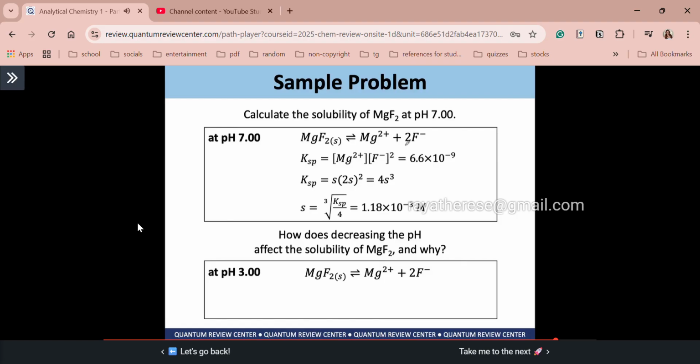So let's have first the ionization or dissociation again of MgF2, and isipin mo, lower pH, meaning ma'am, may presence ng H+, exactly. And between these two ions, kanino kaya ma'am, pwedeng ma-associate ang H+, sa magnesium or sa fluoride? Siyempre dapat alam natin sa fluoride because fluoride is associated with HF. Dapat alam niyo yun. HF, hydrofluoric acid, a weak acid, which will be our lesson later in the second half of the lesson.